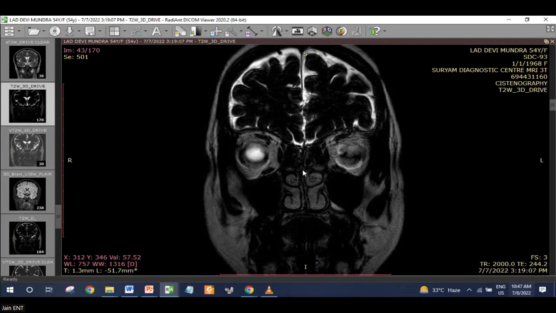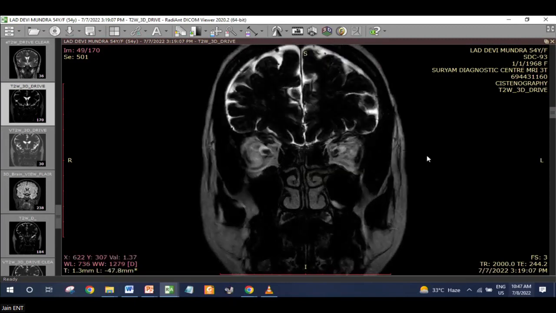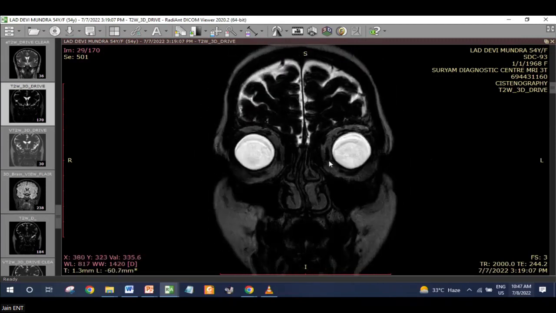And what do you find? You need to have the data in DVD rather than printed scans, which cannot pick up dynamic information. And this is how, let me tell you, from anterior to posterior if I go. I hope you are getting the MRI picture. Yes, we are getting that.